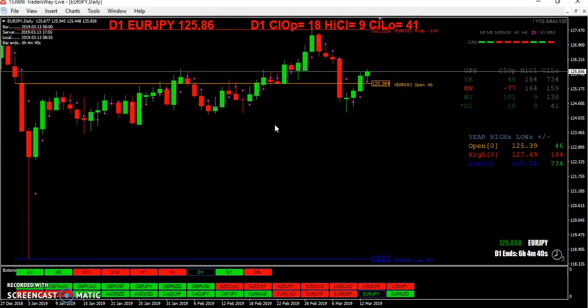But back to the euro yen, you see here, yesterday we crossed the yearly open and closed above it. We came down, tested that previous middle, and went up. Once again, the previous middle is something that I like. And for those of you who don't know what that is, if you take the previous day's high and low and you add them together and you divide it by 2, you get the previous day's midpoint.